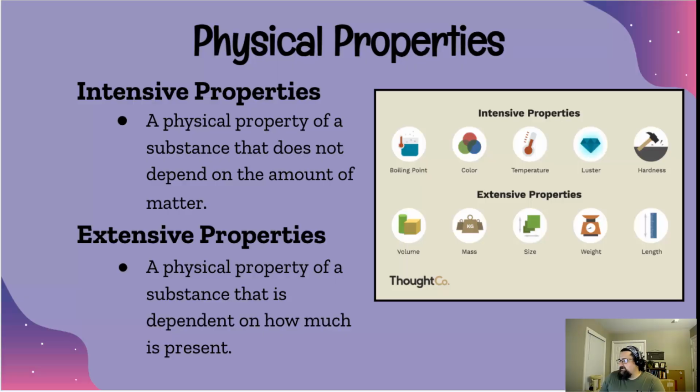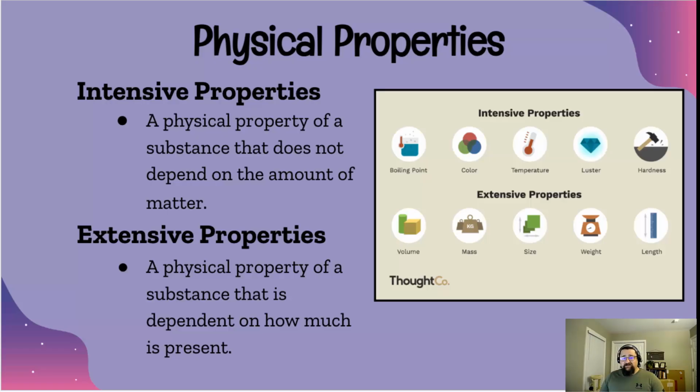All right. So let's take a look at two different types of physical properties, intensive and extensive. And intensive properties is going to be a physical property of a substance that doesn't depend on the amount of matter present, whereas extensive does depend on the amount. So extensive is the easier one to start off. It depends on how much you have. So mass, volume, the size. If you measured something like the length, all these things are dependent on how much you have, right? If you have more of a substance, the mass is going to change. It's going to go up. And so that is extensive.